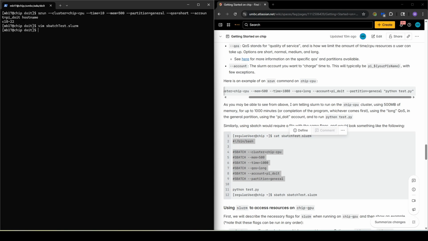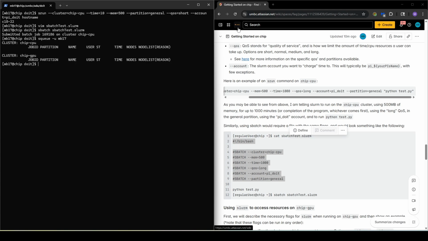So now we've written this into an sbatch file, and we're going to just run sbatch test.slurm. And so we've seen that this is now submitted on the cluster. If we were to run sq -u mb17, it's already finished. So our job already finished, and we can see that we have a slurm.out file associated with the job number that we submitted. So we're going to look at slurm.169.out, and we can see again the hostname, hello world, C2104.